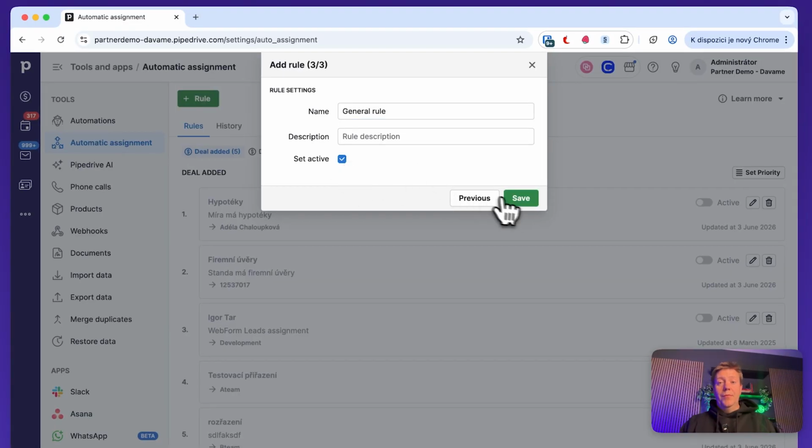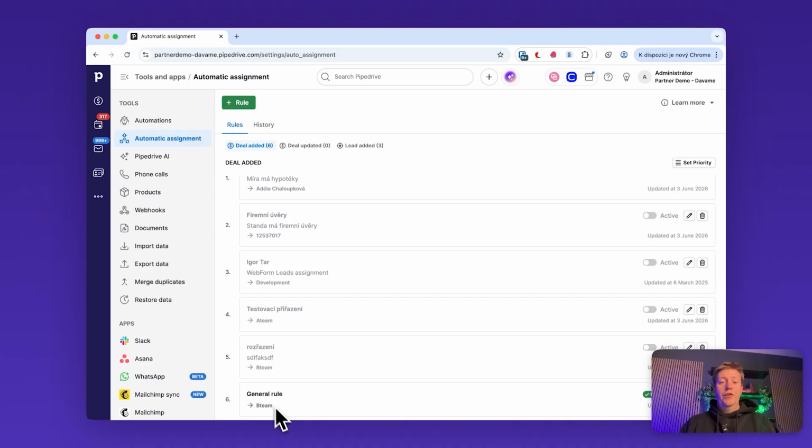But we can create many more rules. We can set it up so that if an inquiry comes from the East Coast, it goes to Team A. If it's from the West Coast, it goes to Team B. Same thing if it's from Europe, it goes to Team C. Or we can add a deal value condition. If the deal value is over 50,000 euros, we assign it to the team dedicated to VIP customers. If it's 50,000 or less, we assign it to the regular sales team. Name the rule, turn it on, and we can see it's running.